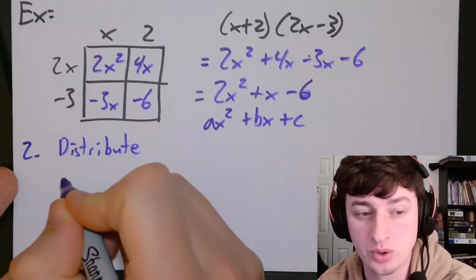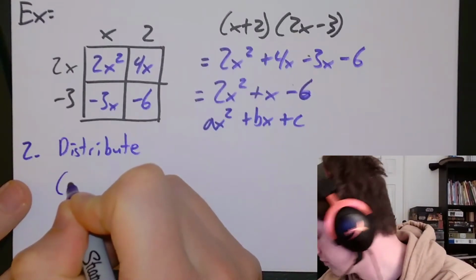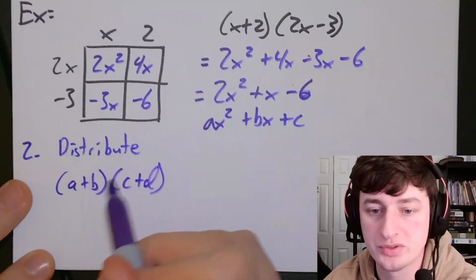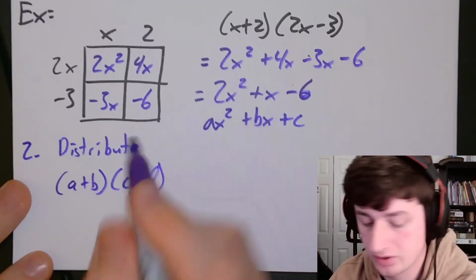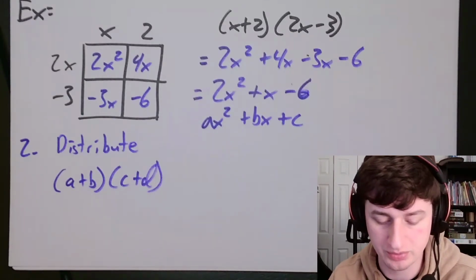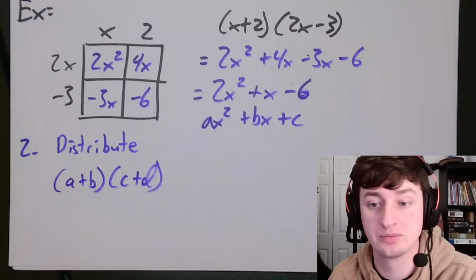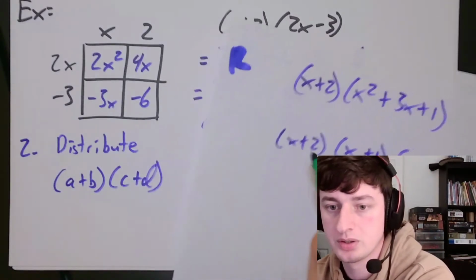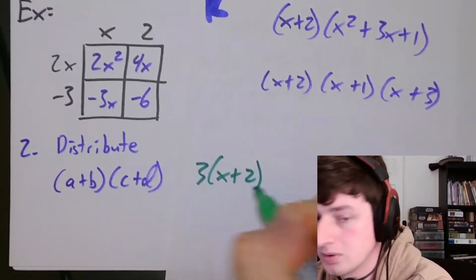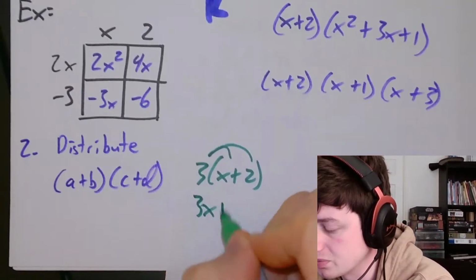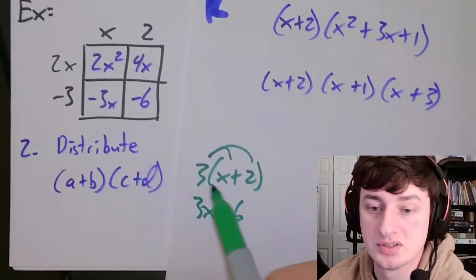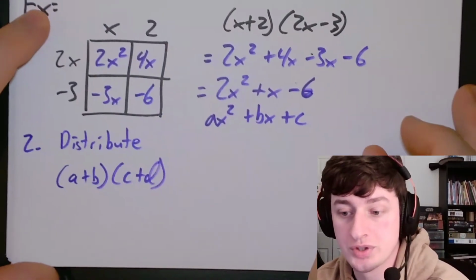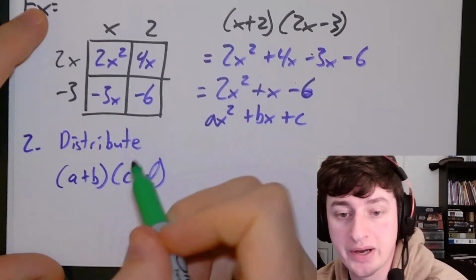Okay, sometimes this is called FOIL, but I don't like calling it that. So let's use our A, B, and C again. So just 2 numbers added together times 2 other numbers added together. And what we're going to do is use little arrows to keep track of our distribution. And you've done this before. Like if you're doing 3 times x plus 2, we're going to distribute this 3 to both things, and it becomes 3x plus 6. We're basically doing that same thing, except instead of a 3 here, we have more stuff to worry about. So we're just going to draw the arrows or arcs to keep track of everything being multiplied.